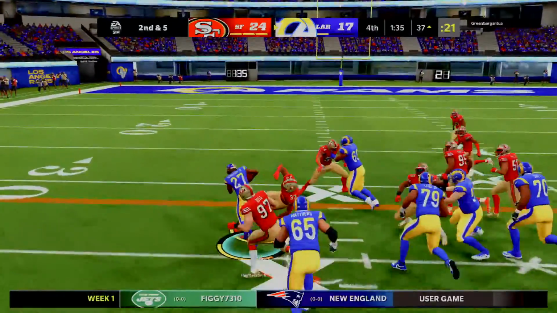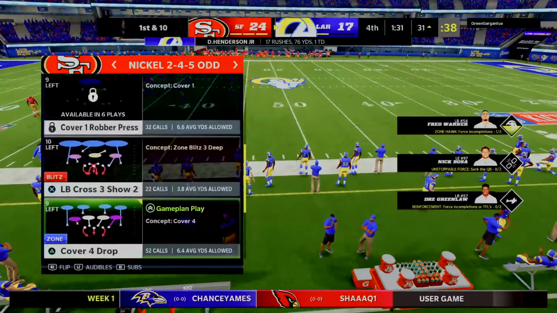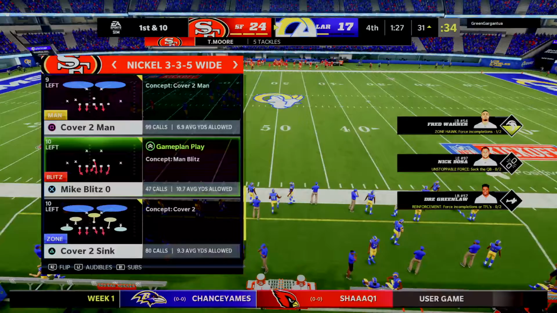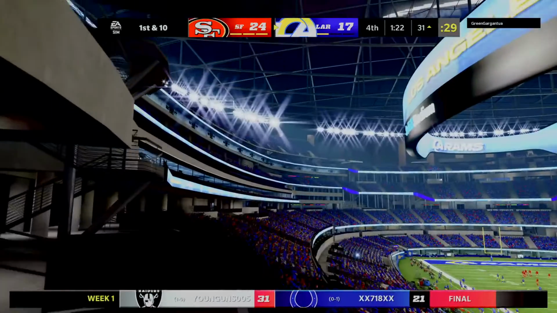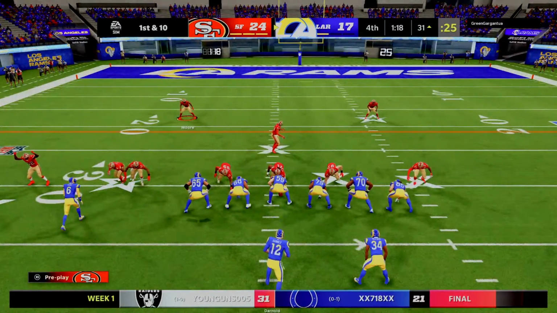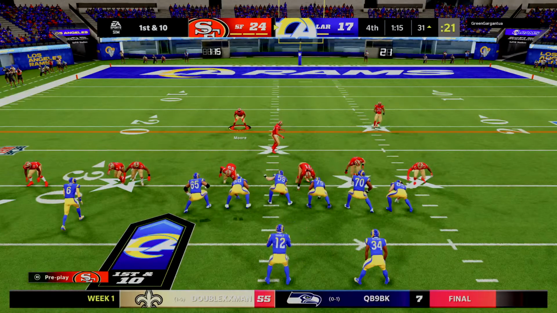Again, it's Henderson. And this time not quite to the 30. It'll be down at the 31-yard line. 76 yards rushing for him now on 17 carries. The drive continues as they search for a tying touchdown. Here's 1st and 10.